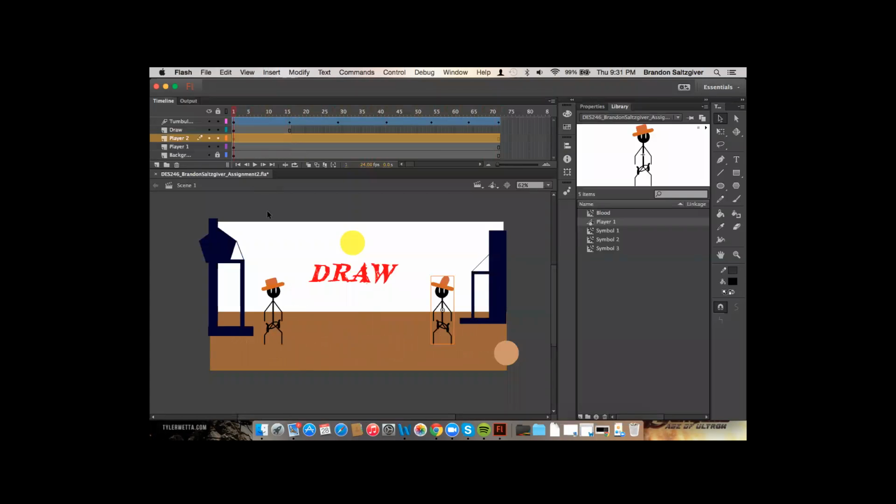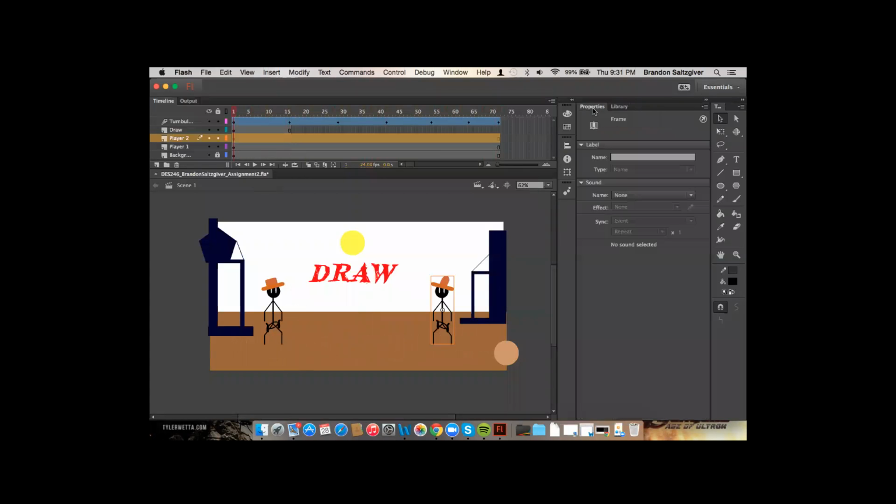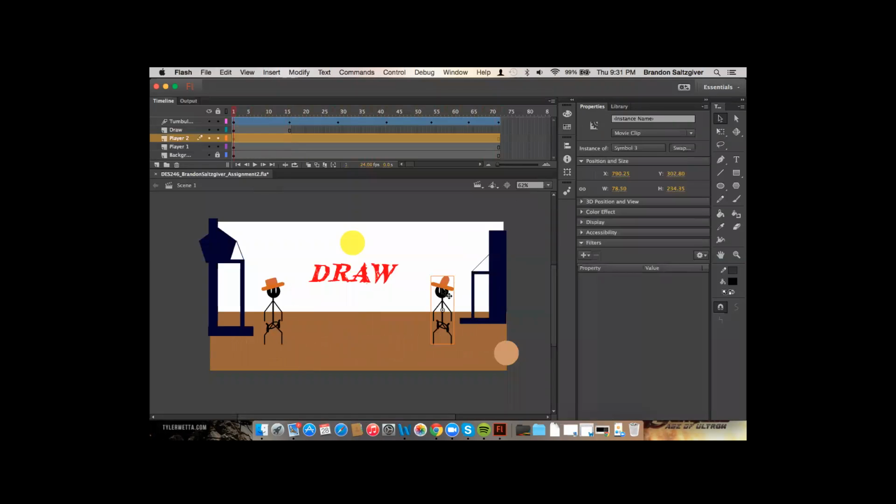Okay, click on properties right now. And let's see. It says it's a frame. Properties of what though? Well, select that player 2. Okay, why don't you change the drop down up there? Change the movie clip to a graphic. And let's go and try that.